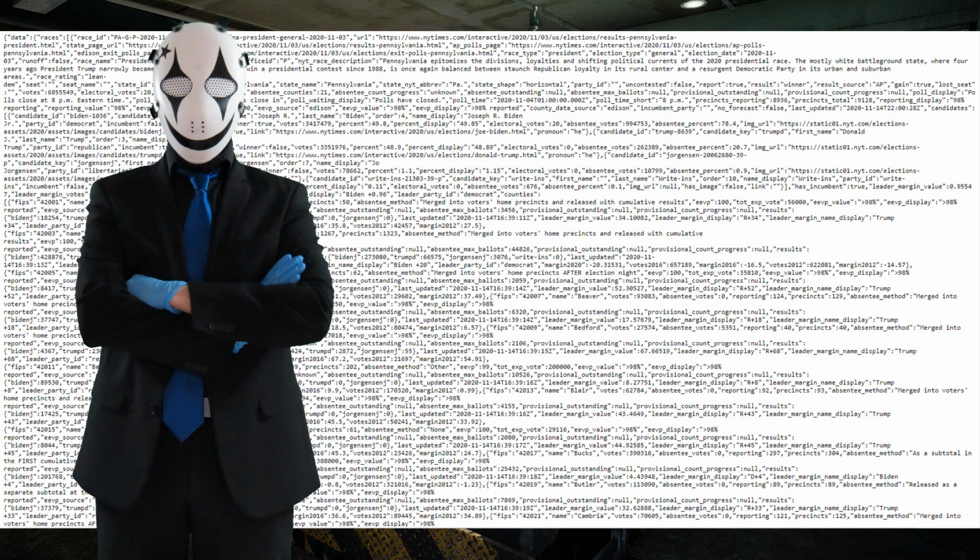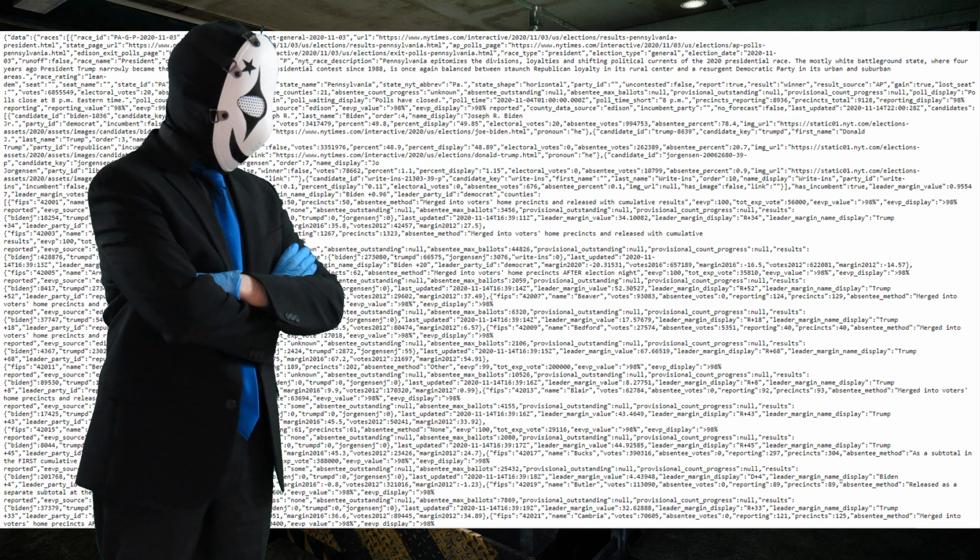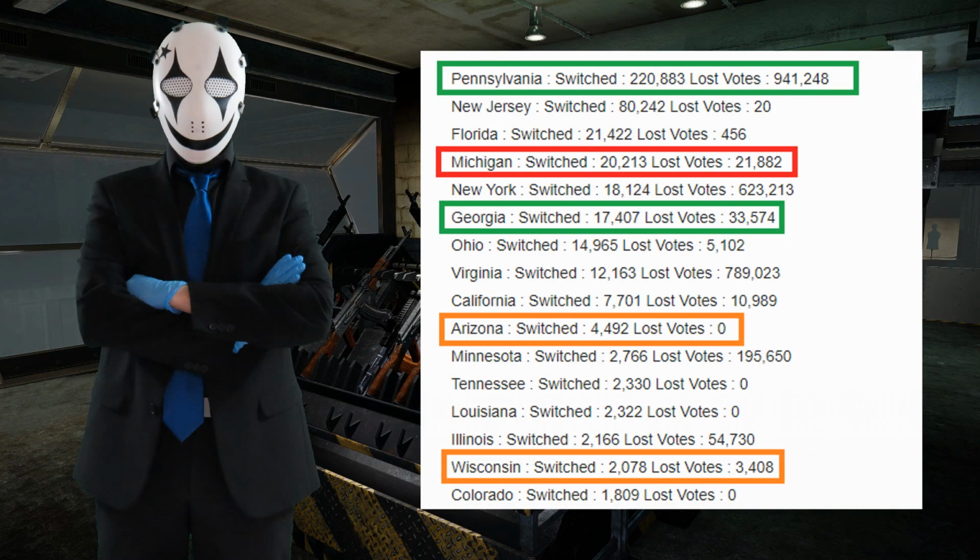Long answer, what's behind me is called a JSON file, and essentially it shows how the votes were counted and how they were attributed, which can then be compared with numbers reported by the state agencies and the media. In every swing state where this software was used, it seems that hundreds of thousands of votes were either switched to Biden or discarded altogether. I will admit, I do not know if these discarded votes correspond to a first round of elimination or verification process, but considering the sworn affidavits and reports of counting illegal ballots, I highly doubt it.